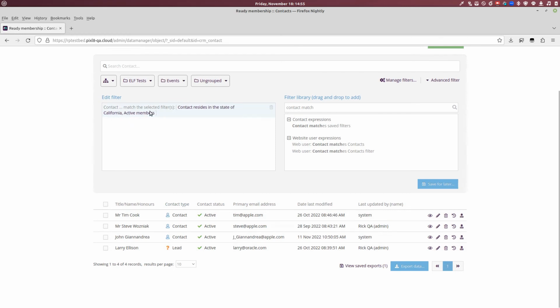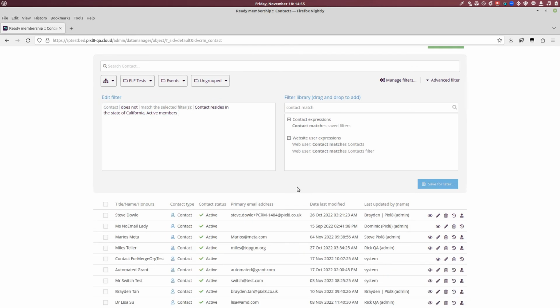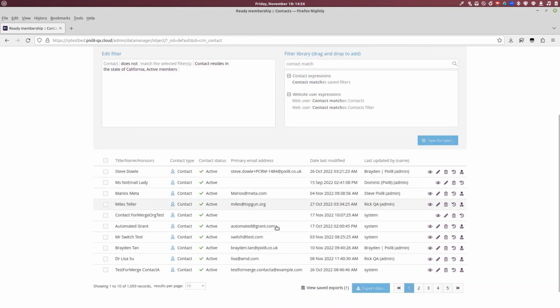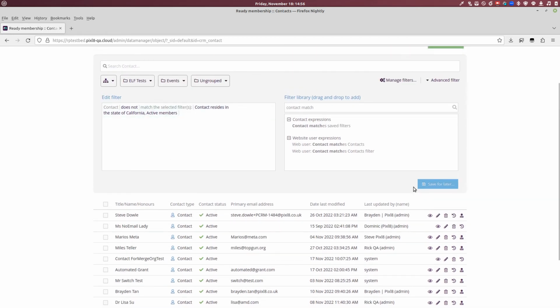But we can also then do the inverse of that, which was the original request from Michi. So that's really cool, and a nice way to do your inverse filters and save them. So then when you change the filter that it's the inverse of, you don't have to change the inverse one, if that makes sense. Yeah, really obvious, really cool, powerful feature. So thank you, Michi, for suggesting that.